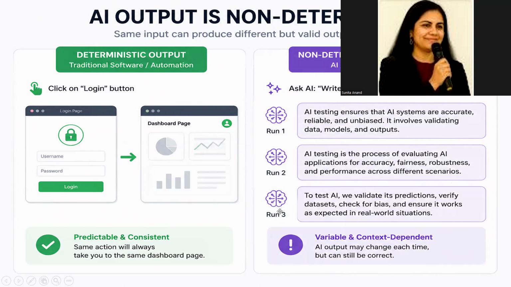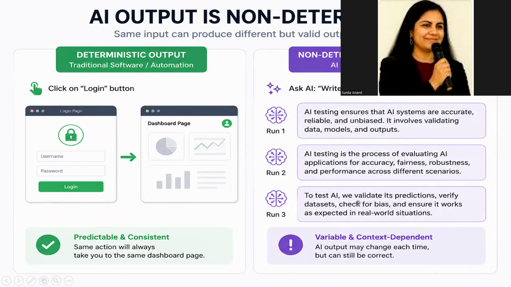When I come to the third run, for the same input, write a summary of AI testing, it gives me: to test AI, we validate its predictions, verify datasets, check for bias, and ensure it works as expected in real world situations. So all three runs are giving me the output for the question asked to the AI application, write a summary of AI testing.